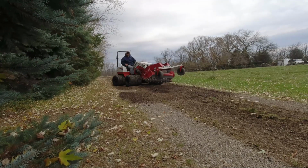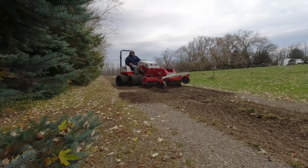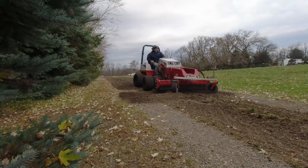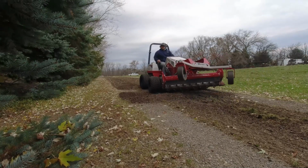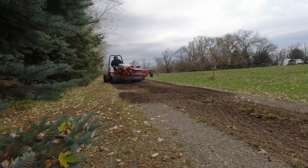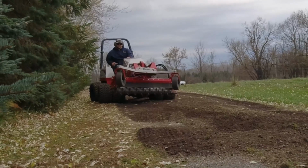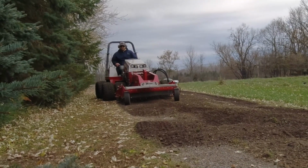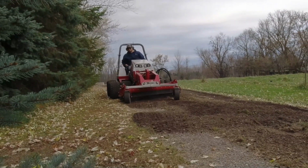It's so important. And what you see me here, why I pause and shift, I'm reversing that drum again so I can push that aggregate back into the hole that it came out of, because otherwise you get these lumps and bumps that you're driving over all the time, and it's just not super pleasant. So that's what I have to do. It takes a little bit more time to reverse that, but you know, it's wonderful.